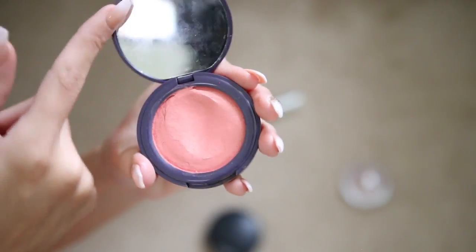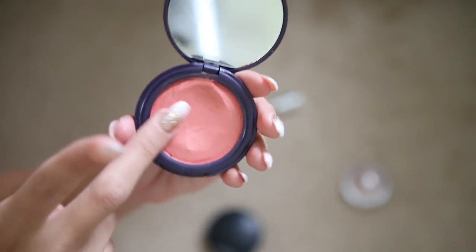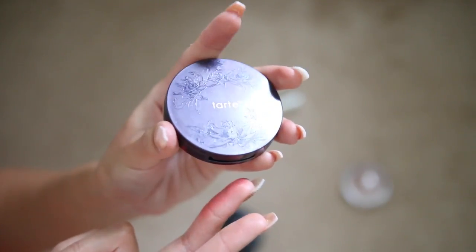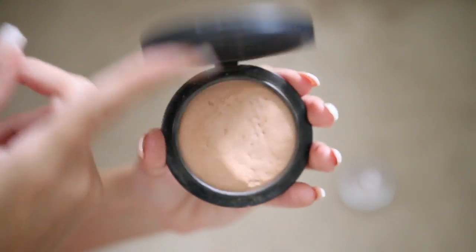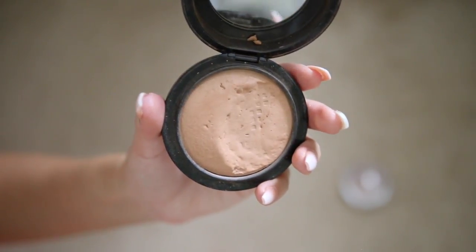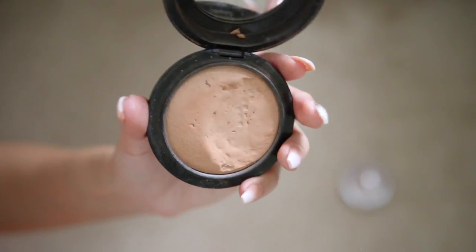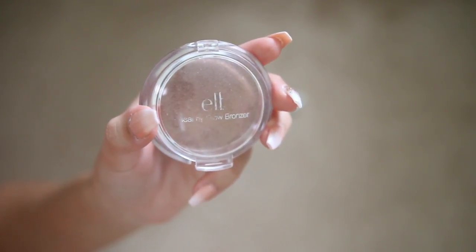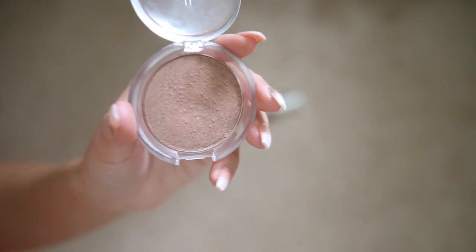This Tarte Shimmering Peach blush — I didn't even realize it was a cream product until I got it. Really pretty peach color but I just don't like cream blushes, so giving it away. MAC Mineralize Skinfinish in Medium Deep — I love these to bronze. I haven't repurchased in forever because there are so many good bronzers out there now, but I do really like this so I'll keep it. Elf Healthy Glow bronzer — one of my go-to's before. It literally makes your skin look healthy, glowy, and bronzy for like two dollars.